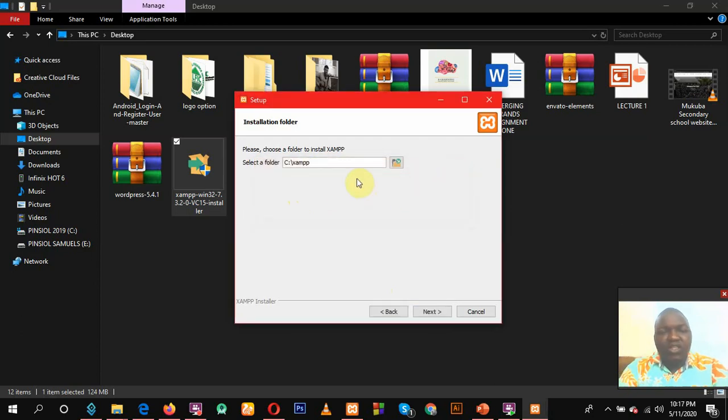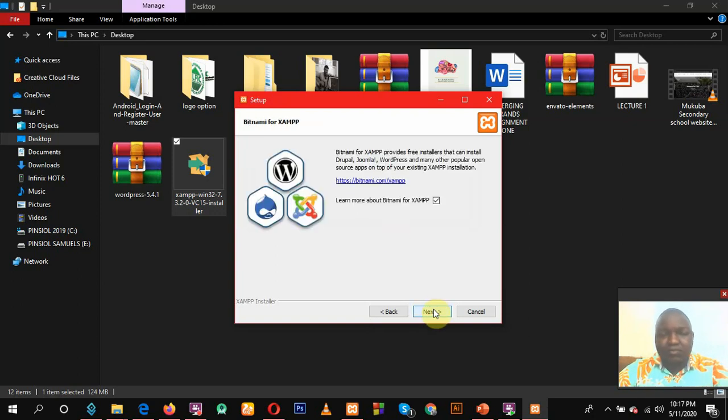Reason being, I've already installed Xampp on my PC, and for that to work, I need to differentiate the port numbers for the Xampp which I'm installing at this particular time. So what I'll do, let me just add KIT. Let me put capital letters.